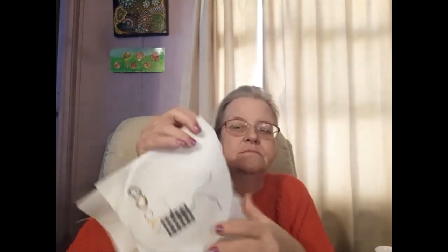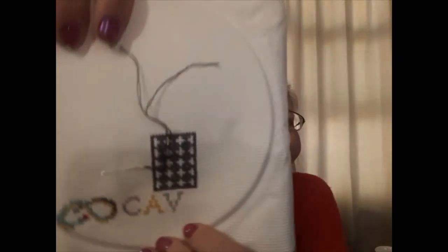Somebody asked me if I still use my hoop stand. I believe it was Rebecca. I do. I use it all the time. I couldn't be without it. The only reason I started Chatsworth in hand, sorry, I need a drink, was because it was so close to the edge. So I finally got it, and I thought it would or wouldn't, but this is what I got done.